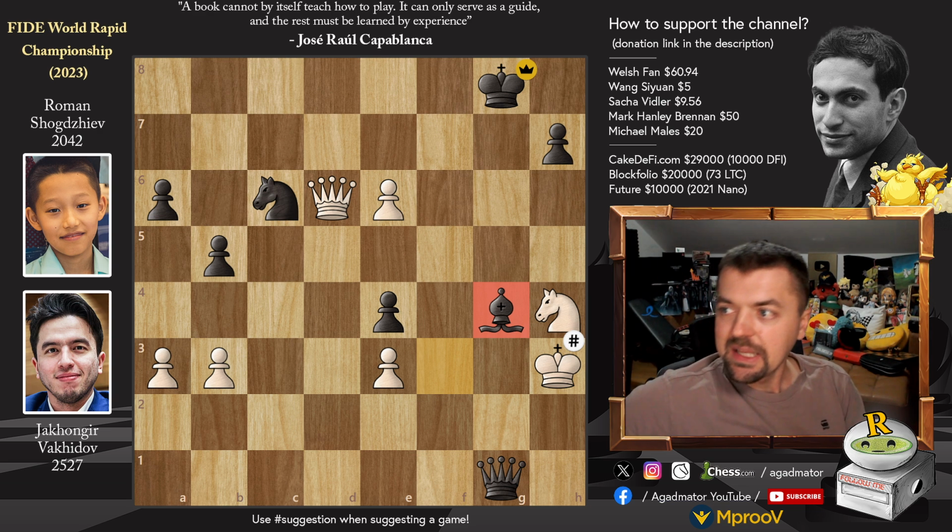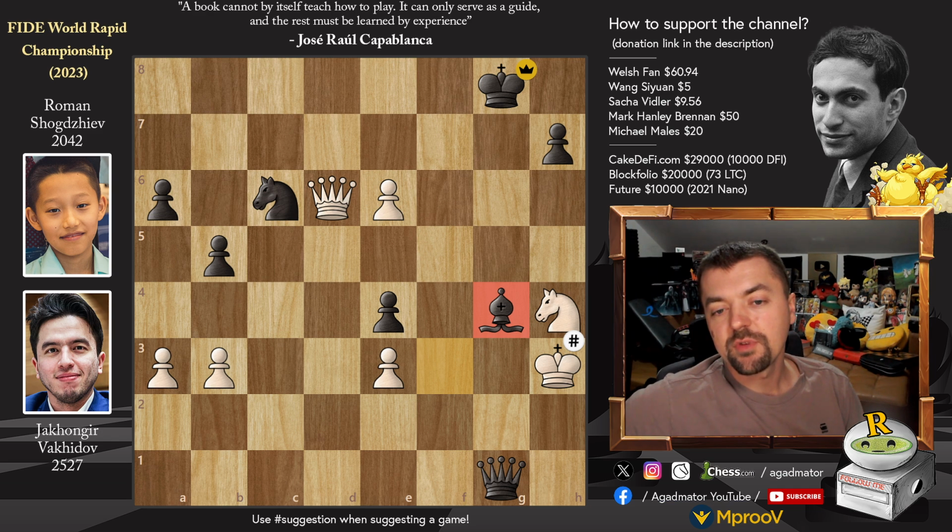This is the first game Roman Shogdzhiev played in the World Rapid Championship. He defeated a very, very strong Grandmaster, and he played a very, very strong event. Throughout the World Rapid and Blitz Championship, he defeated Vakhidov, Christiansen, Shevchenko, Alan Pichot, and Anand. Not the big Anand, the small Anand, but still, Anand is an Anand. And yeah, incredible event. I mean, if an 8-year-old defeats a Grandmaster everywhere, it hits the headlines. But if he beats 5 Grandmasters, that's something else.